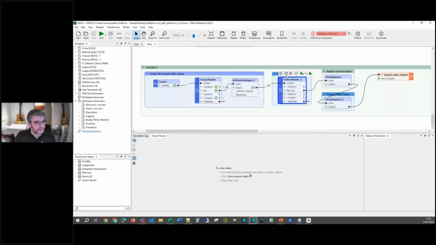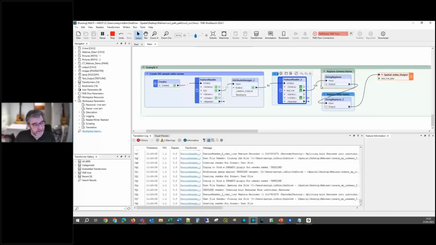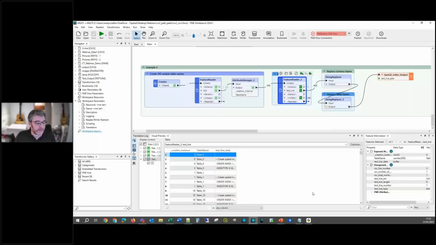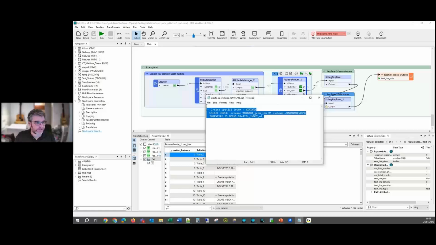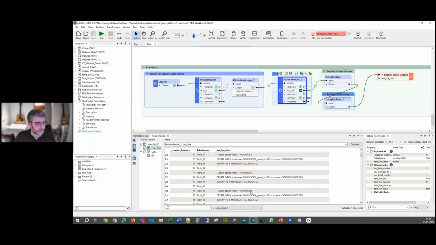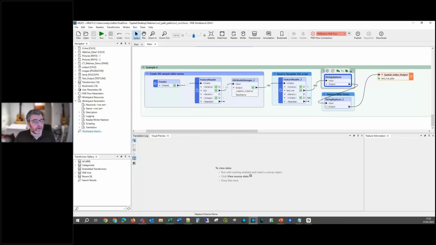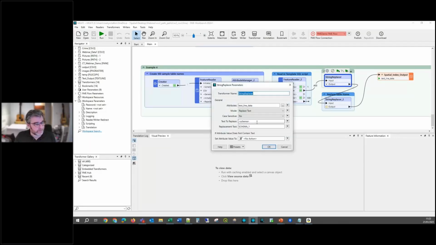So we're going to read that in and use those 100 initiators to read it in. You can see now we've got 400 lines because that template had 4 lines in itself. So we're just taking that and duplicating it. And you can see here we've got a text line, and it's duplicated all the way through for every table that we have. And what we're going to do is replace firstly the schema. So that schema part, we're going to use that as a wildcard. I'm going to replace that with schema underscore 1.